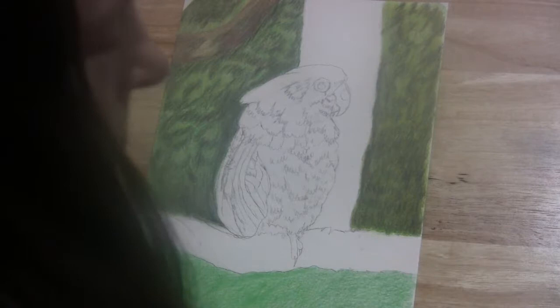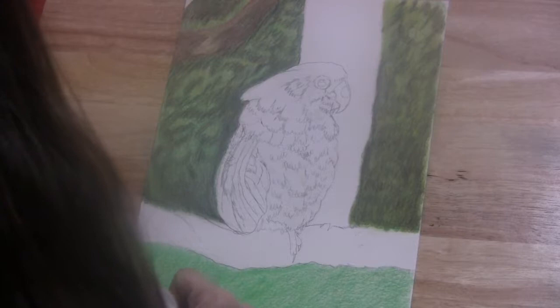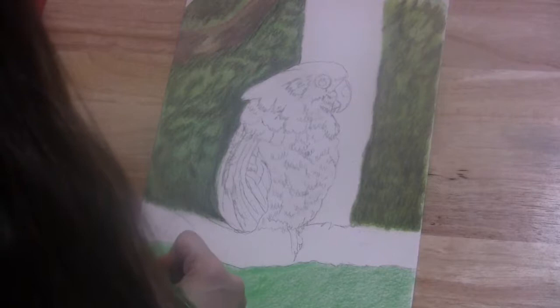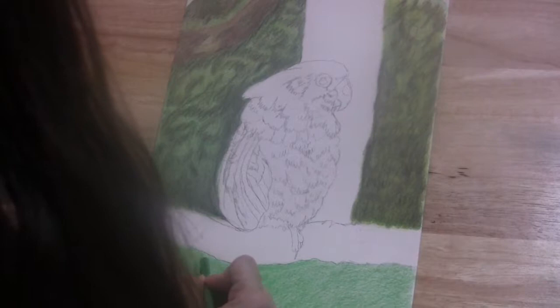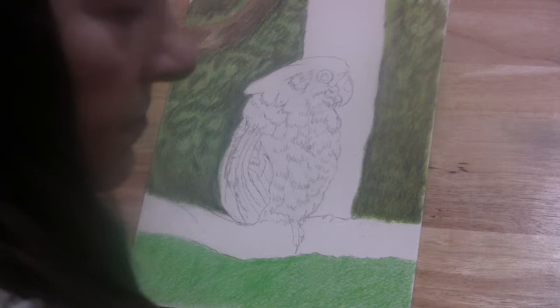Then down in the bottom, I went over it again with the same colors I used at the top. I've got my light green. I put several layers down and then blended that, and then went back over it again with the light green to make sure that I had enough saturation, enough pigment on the paper. Tried to make sure I had all of the paper covered where there was no paper showing. And then I switched over, blended that out, moved on to the next section, and then put light green down. Went over and then blended it, moved on to the next section.